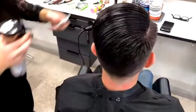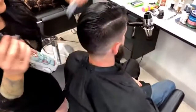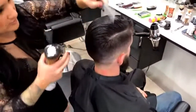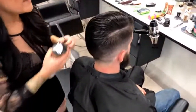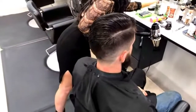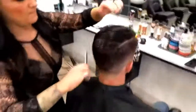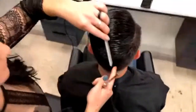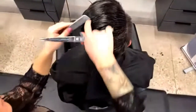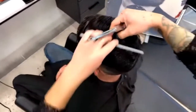His hair is getting a little bit dry. I'm going to water it down again with my mix of water and grooming tonic. And let's repeat that on this side as well. Start with the crescent moon and step by step do the same thing. Blend that in. We'll work our way to the top. So right above the ear, I'm going to make another crescent moon section. I'm actually going to work from the back and go over this time.